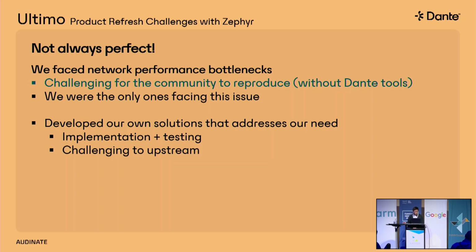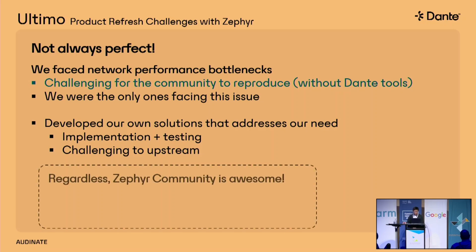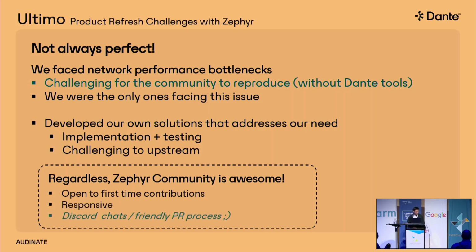There were discussions for upstreaming these changes, including the network stack bypass, making it more standard. However, this wasn't really a problem for most people in the community. So at the moment, the status for this work is that we haven't successfully upstreamed it. But overall, the community is pretty awesome. Our experience with the Zephyr community is that they're really open to first-time contributors and really just open to helping out and discovering problems and fixing stuff. The Discord chats were very responsive, and the PR process is just really friendly. So that was really nice.